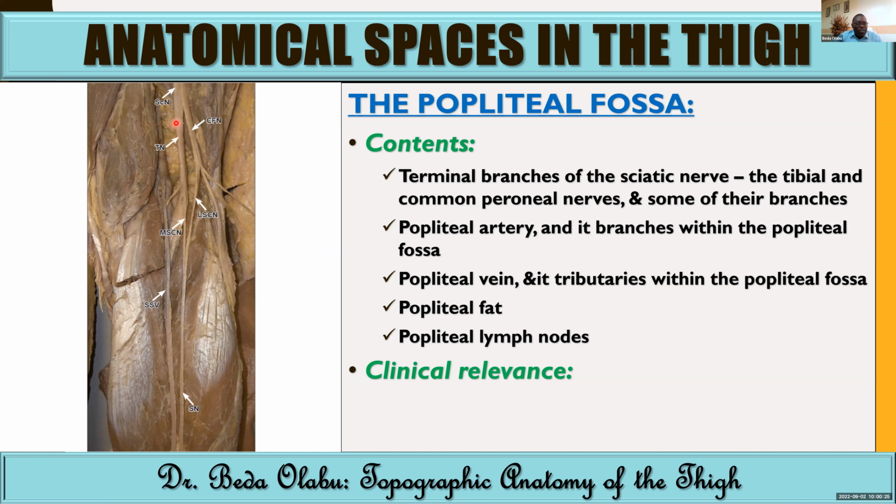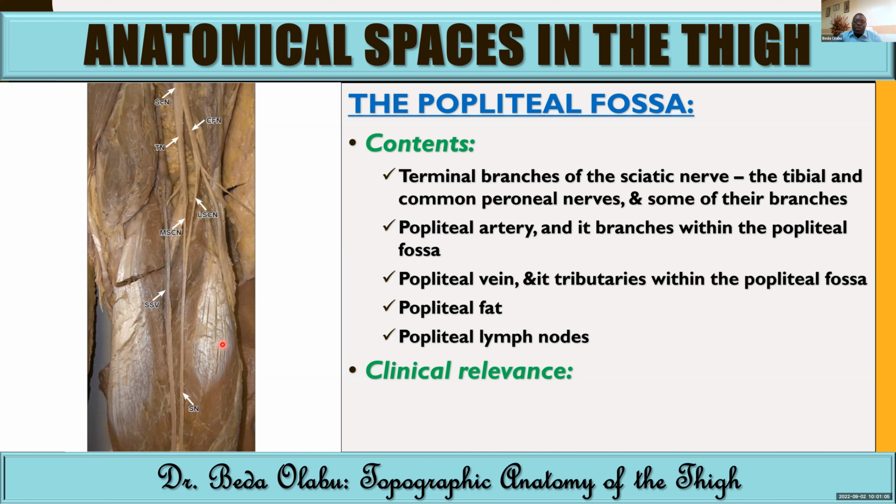So this is tibial nerve. That's sciatic nerve giving you common peroneal nerve, also called common fibular nerve, and tibial nerve. Tibial nerve is giving you sural nerve, or in this context, being called medial sural nerve, so that the other one is being called lateral sural nerve to constitute the sural nerve. Then this is the small saphenous vein terminating into the popliteal vein. You can see fat there, and these two are the gastrocnemius muscles.